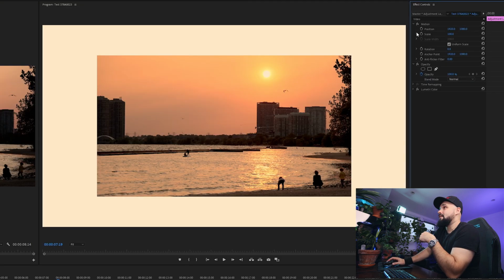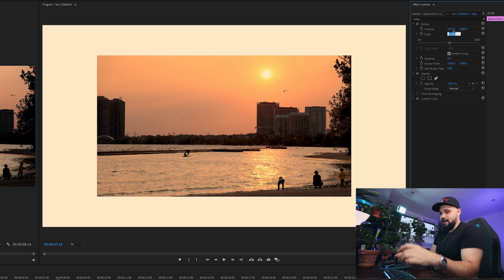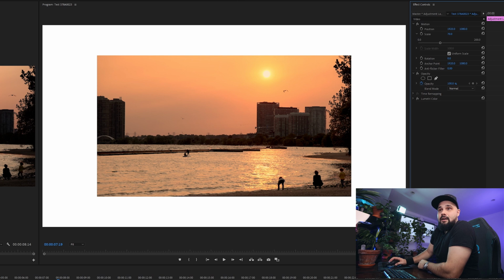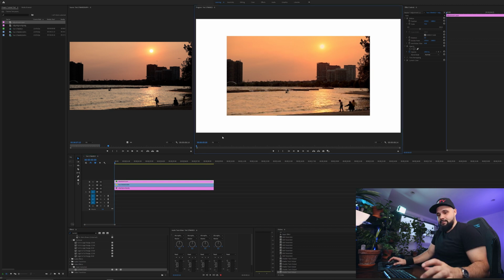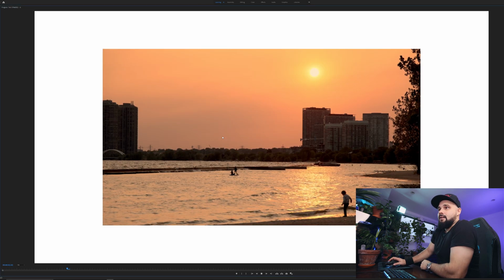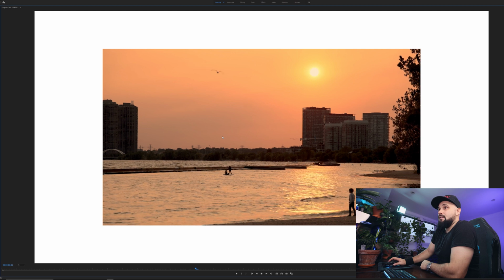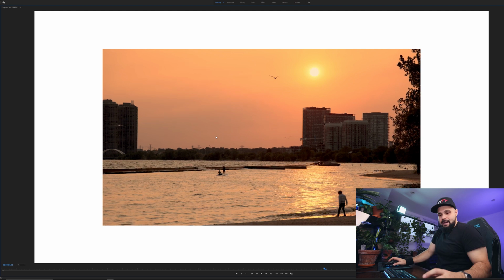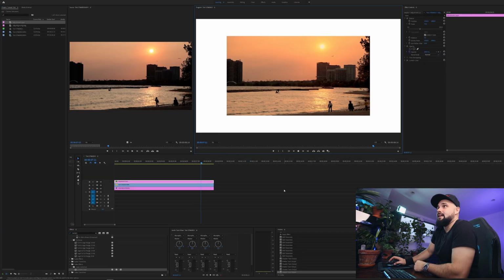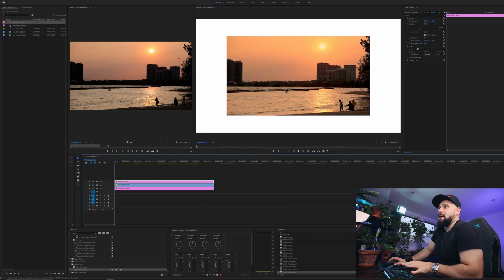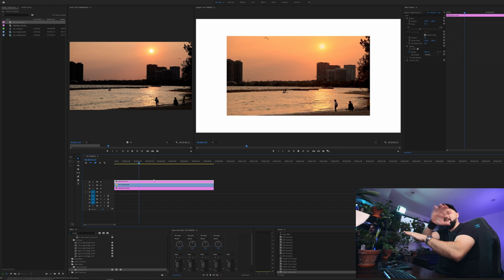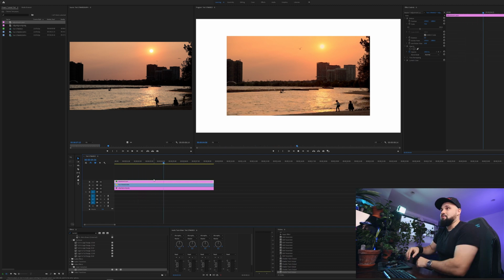Just go back to the scale here and we're gonna scale it down to 70%. And bingo. So now our adjustment layer is only affecting the video. So let's take a look. What have we created here? There we go. Not bad. Nice moody sunset. Nice orange sky. It looks really nice. Kind of reminds me of the Bad Boys movie. You know that scene in Miami where the plane flies over the billboard and everything's got this nice orange glow.